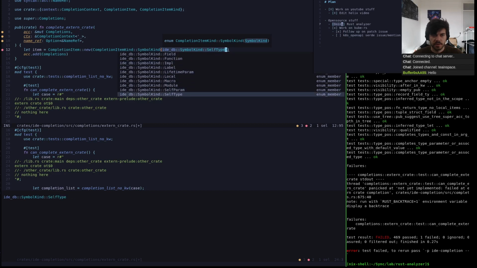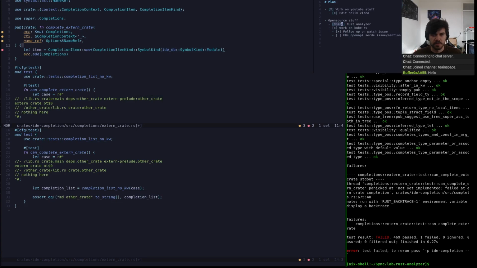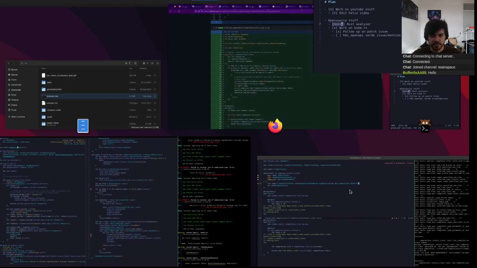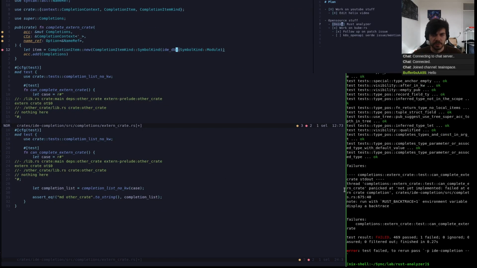It should be maybe a module. I guess it's a module, right? I'm not entirely sure, but let's see. Is that what that person did? SymbolKind Module, yes. I don't know what this IDB thing is. We'll get rid of that. Okay, so that's our first thing.